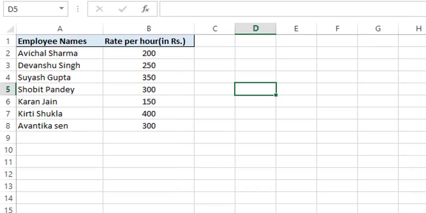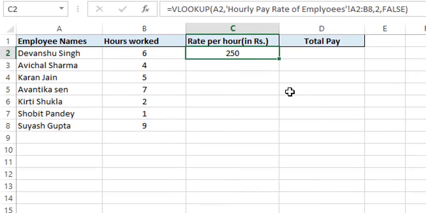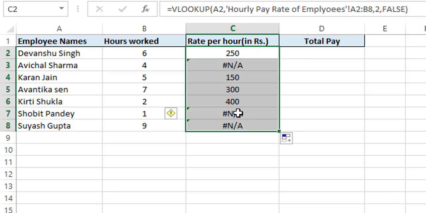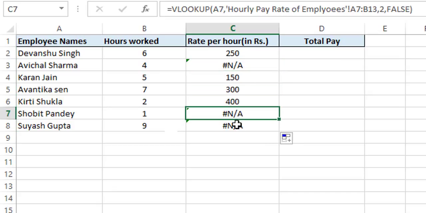It is 250. Now, one of the common mistakes people make is that as soon as they try to drag this down, imagining that this is going to give the VLOOKUP for all the values, we get an error like this. This error happens because the cell value is not fixed in this context.